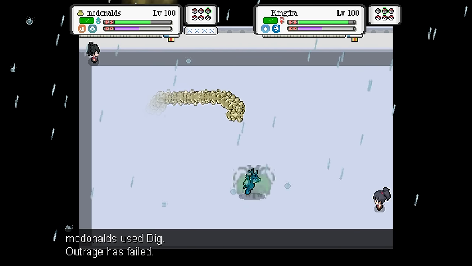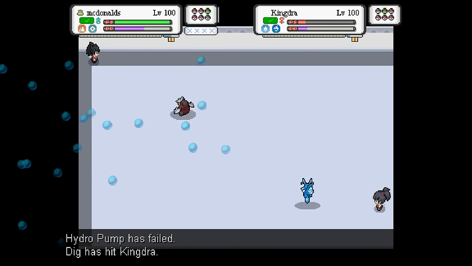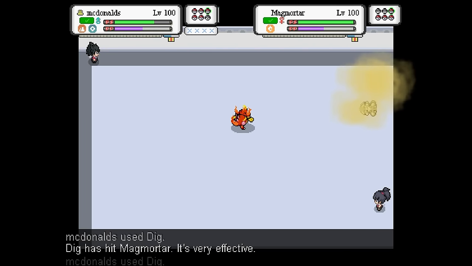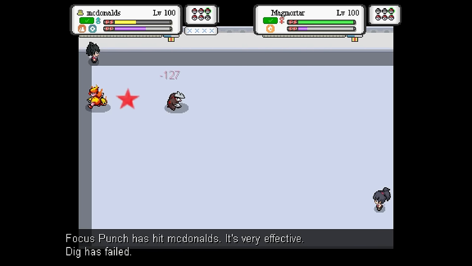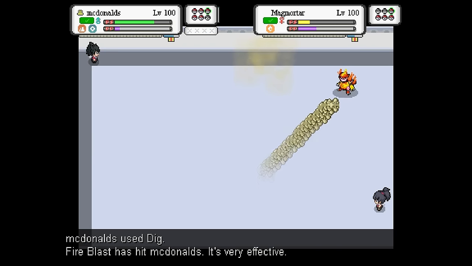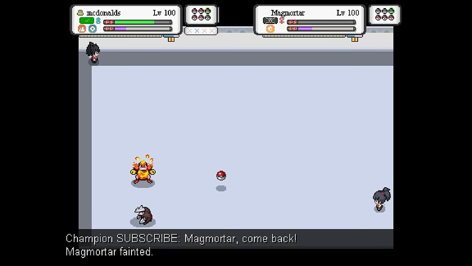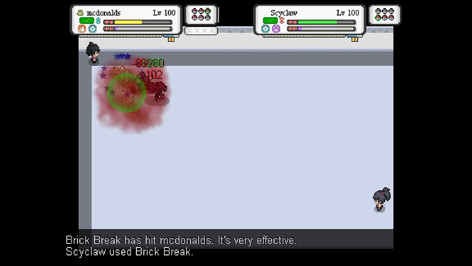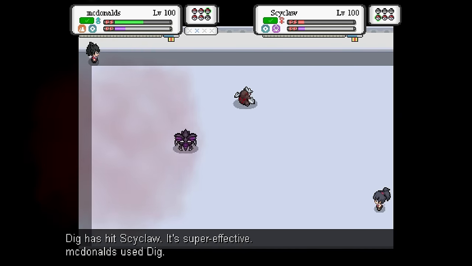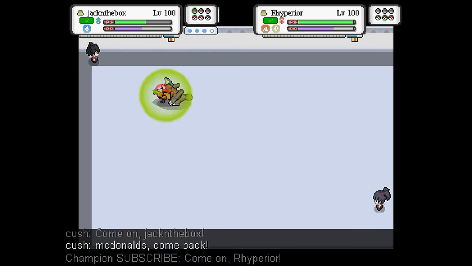Oh my god, that's a lot of damage. Good sequence. Magmortar. Ow. One more. Nice. Three. Cloyster. Ow. Nice. Two. Rhyperior, we switch.